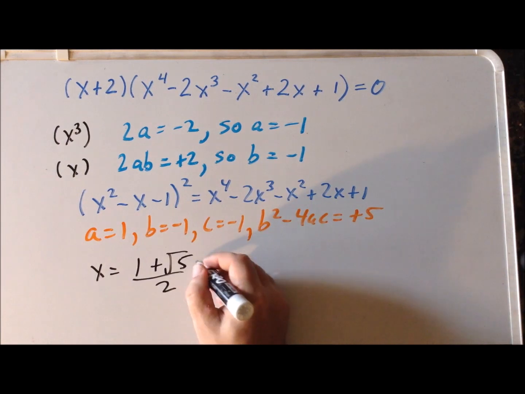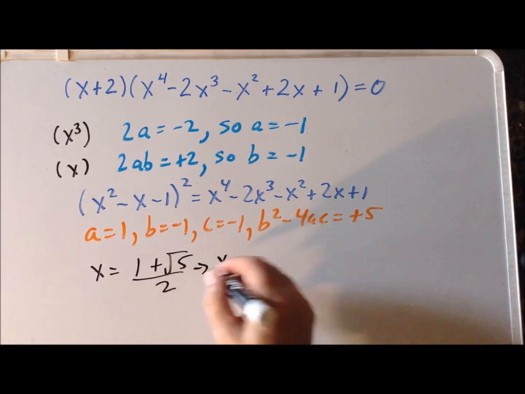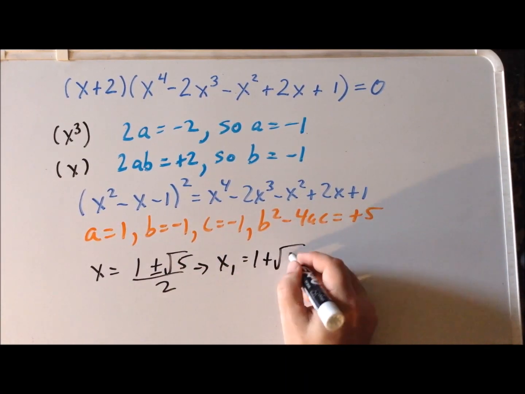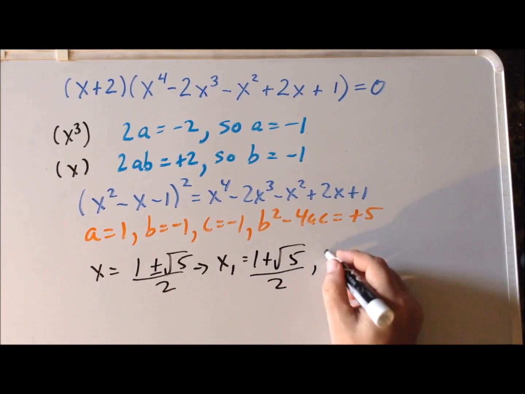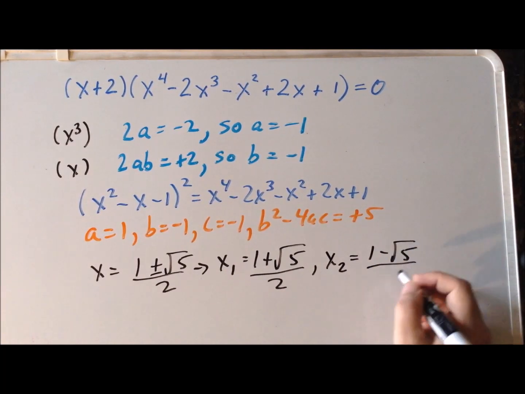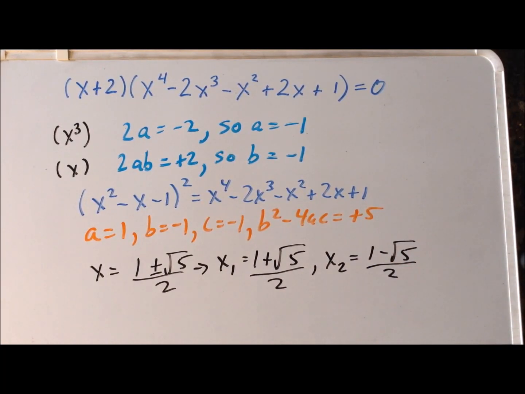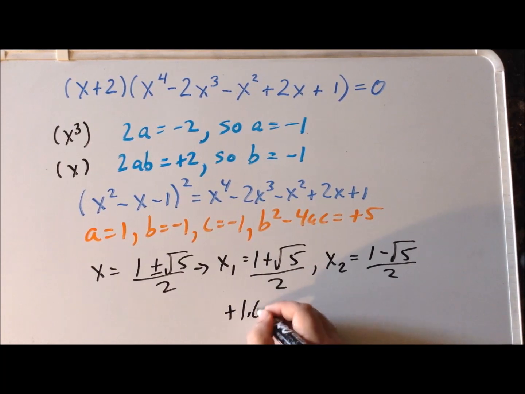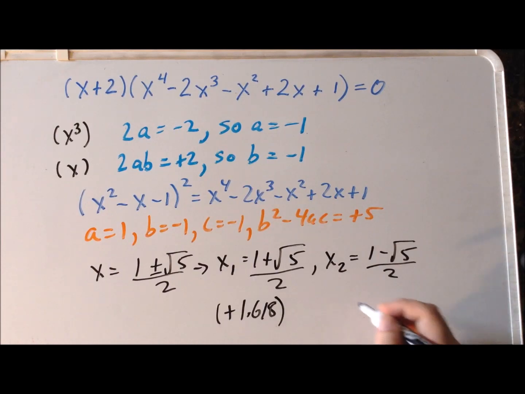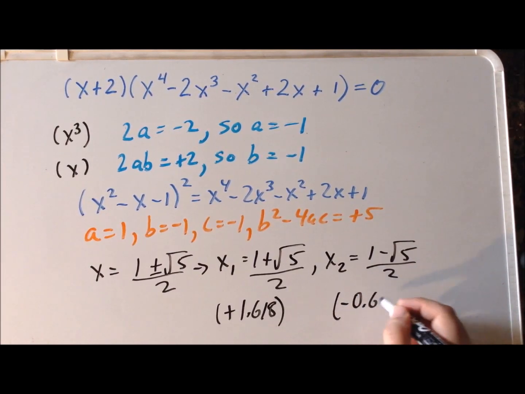So that tells us that the roots are, we have one set of roots, I'll put x1 to show that, is equal to 1 plus the square root of 5 over 2. And the other one, which is also a double root, I'll emphasize this fact here, 1 minus the square root of 5 over 2. We can convert these for convenience and later use into a numeric value. So this particular numeric value is close to a positive 1.618. This particular value for x2 has a value of approximately 0.618.